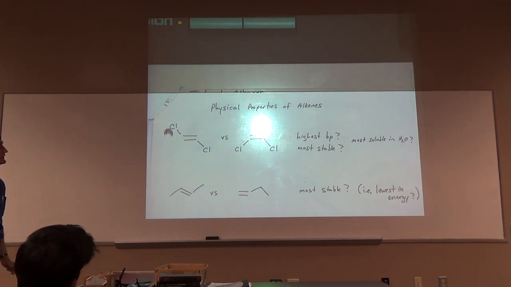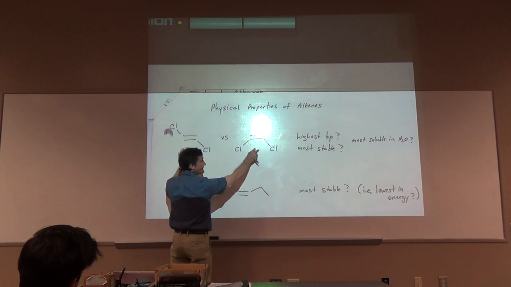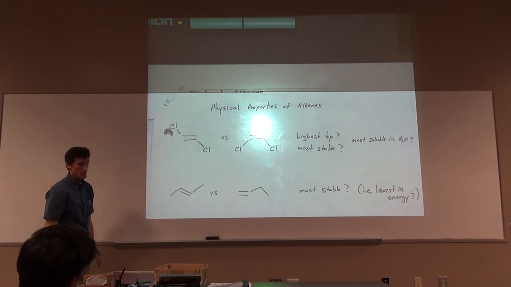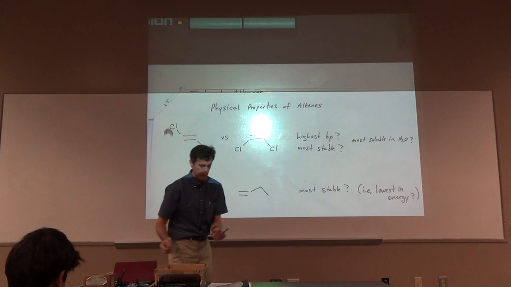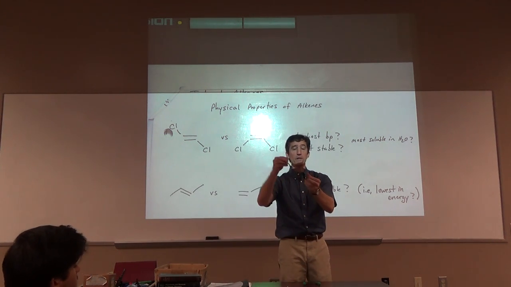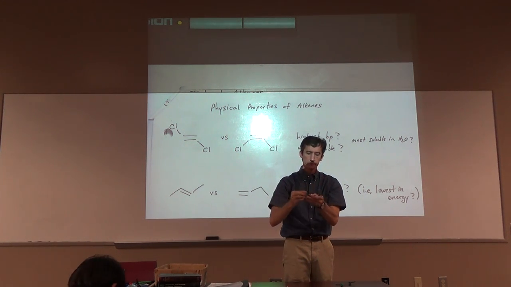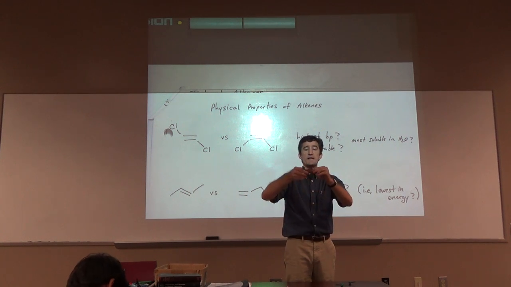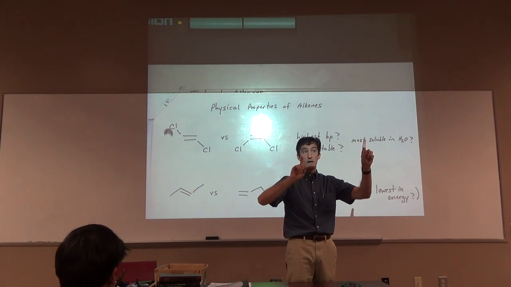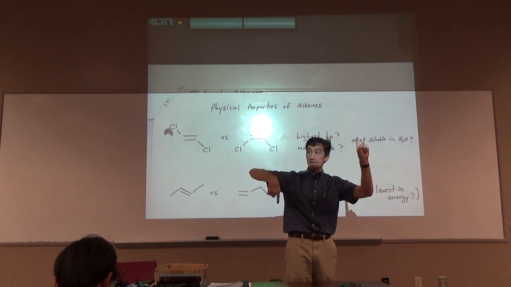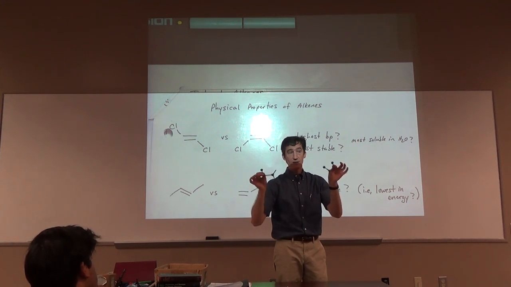Let's look at physical properties of alkenes. These are two different alkenes, right? They're different because the pi bond restricts the rotation. You can have the two chlorines trans, or you can have them cis. And this cannot rotate like an alkane. If this was an alkane, we could spin it, and then we could talk about different conformations, maybe a syn conformation and an anti conformation. That's the same compound, just different conformation. This is two different compounds, because it cannot rotate. It's stuck like this.